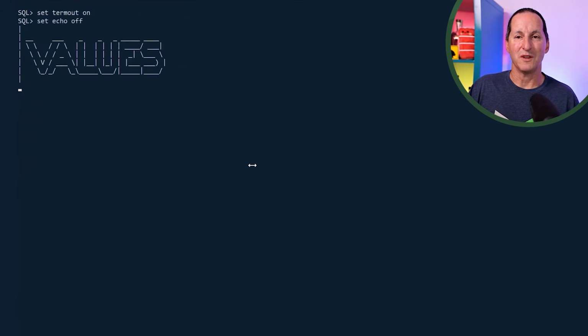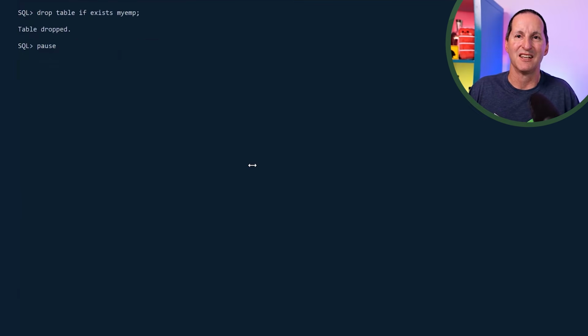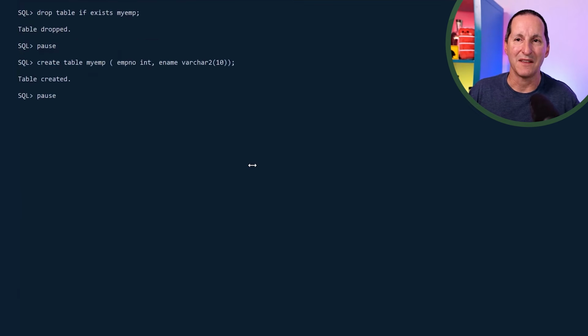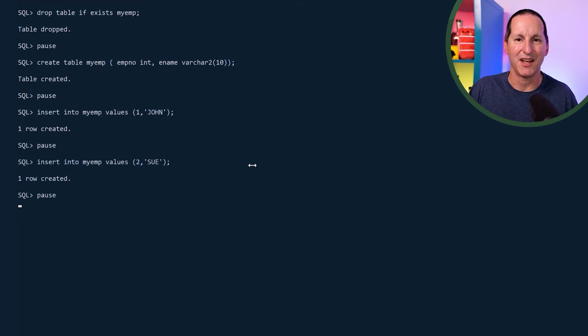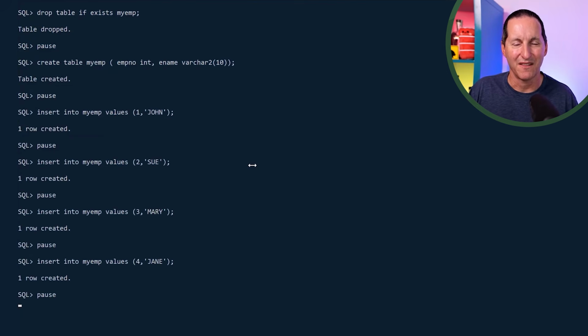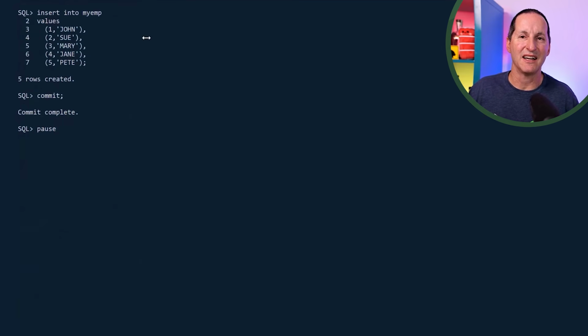Another cool thing, continuous integration, what do you do? You drop a table, you create a table, you populate it with sample data, you run your unit test. So drop the table, create the table. How do I insert data? I write an insert statement. I write another one. I write another one. I write another one. That's a pain. In 23AI, the values function has been extended so it actually can have multiple rows. So one insert, as many rows. I think the limit's 64,000, but yeah, obviously that's getting a bit extreme anyway. Single insert, lots of rows, nice and simple.